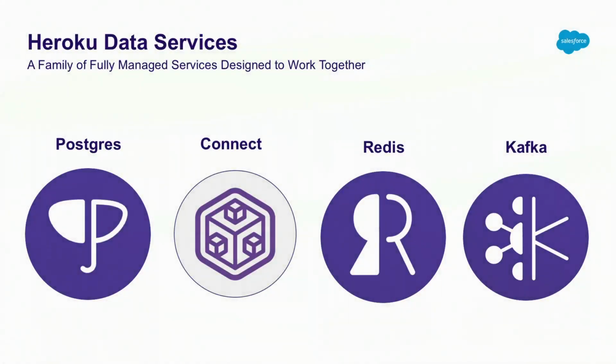Okay, so let's start by looking at the landscape of data services that we have within Heroku. We have 4 fully managed data services that are not only designed to work together, but designed to be really easy for developers to use in their applications. We really focus on developer use cases, though not to the exclusion of pure data use cases. If you look at Connect, for example, and your main goal is primarily data integration, then it's certainly going to be suitable for that as well.